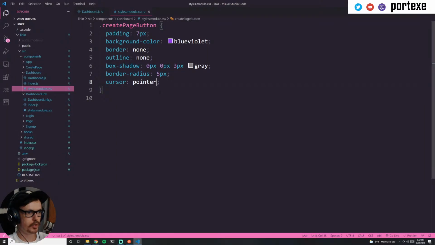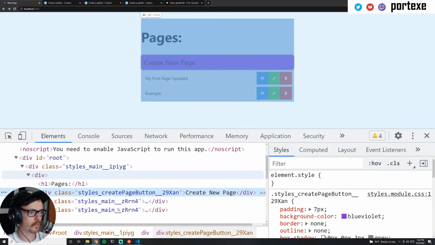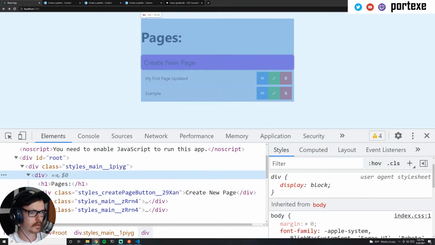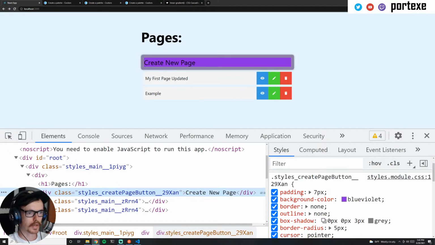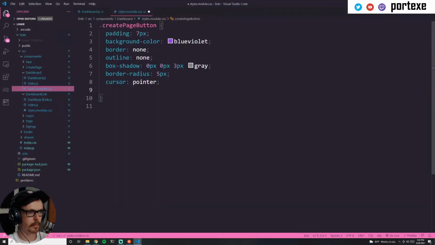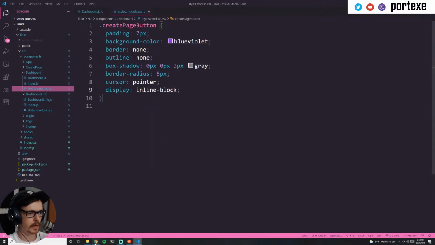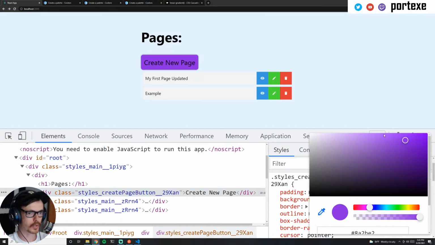The width should not be 100%. What's causing the width to be 100%? It's been a minute since I have looked at this. It could be that it's like, I see. I think it's display block or something like that. Let's try a display inline block and see if that gets rid of the, there we go. Yeah, that color is horrendous.